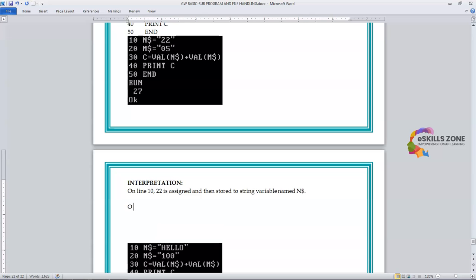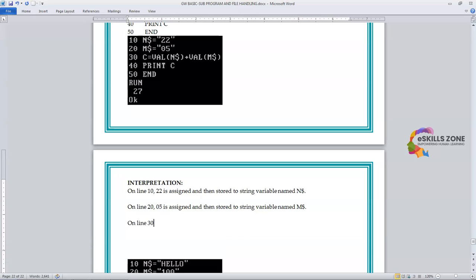On line 20, 5 is assigned and then stored to string variable named M$.